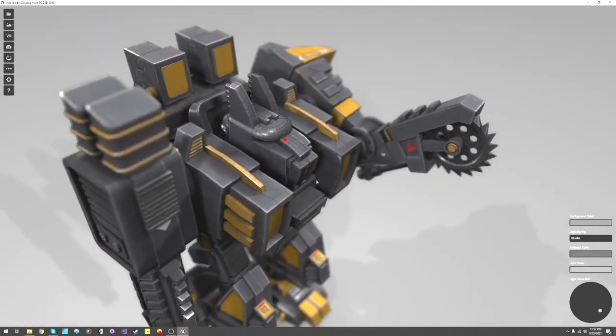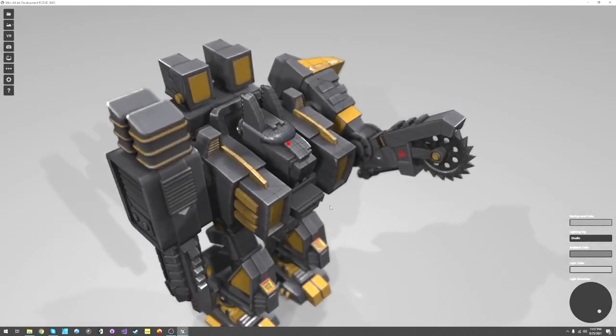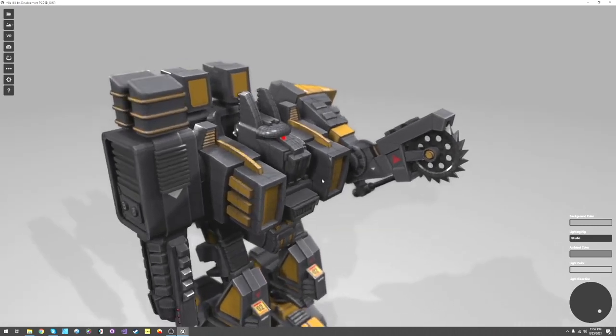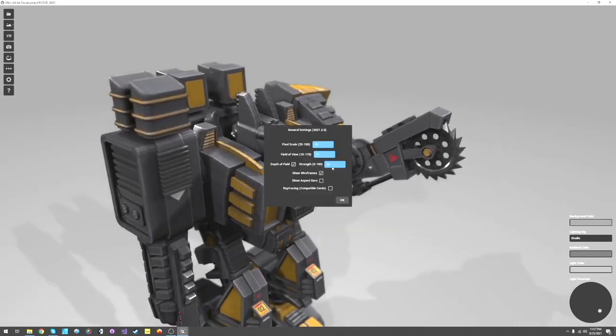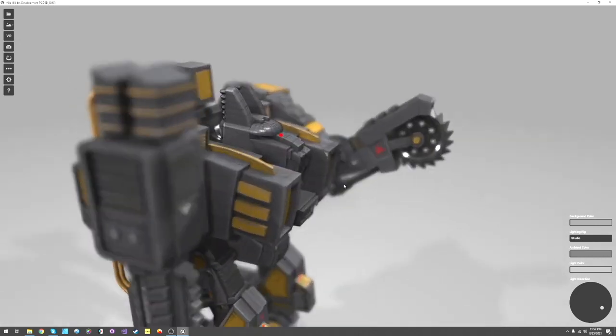As you can see with the wireframes and the depth of field, this brings a whole other level of cool things you can do. And with the depth of field, you can just adjust the strength. If you want it kind of crazy, turn it up, and it will make blurry things much blurrier.